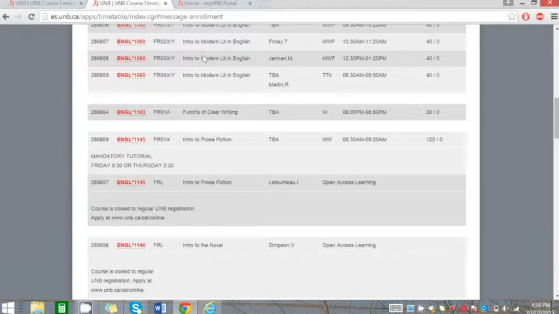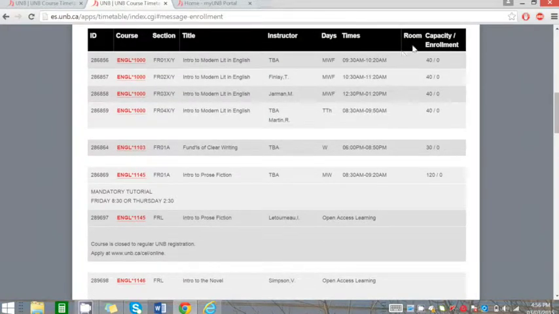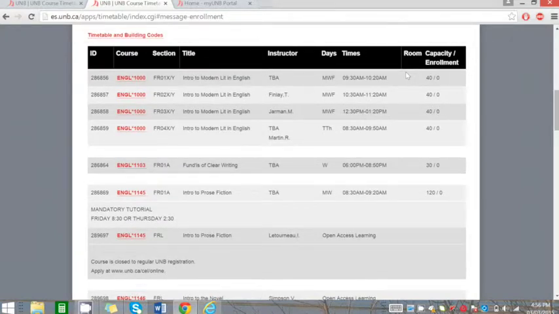Another thing that you can see on this is the capacity of enrollment. So you'll see for these courses, for example, they can have up to 40 people, and right now there are 0 enrolled. That's because enrollment isn't open yet for this semester. But once it does open, you'll start to see those numbers creep up until they reach a limit of 40 in some cases, and that means that that class is full and you won't be allowed to enroll in it. If you do try to enroll in that class, you'll be waitlisted, and I'll show you later what you can do if that does happen to you.